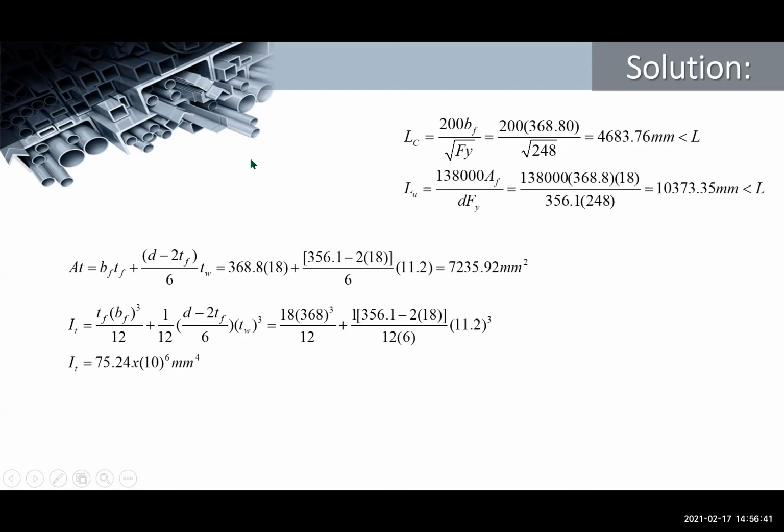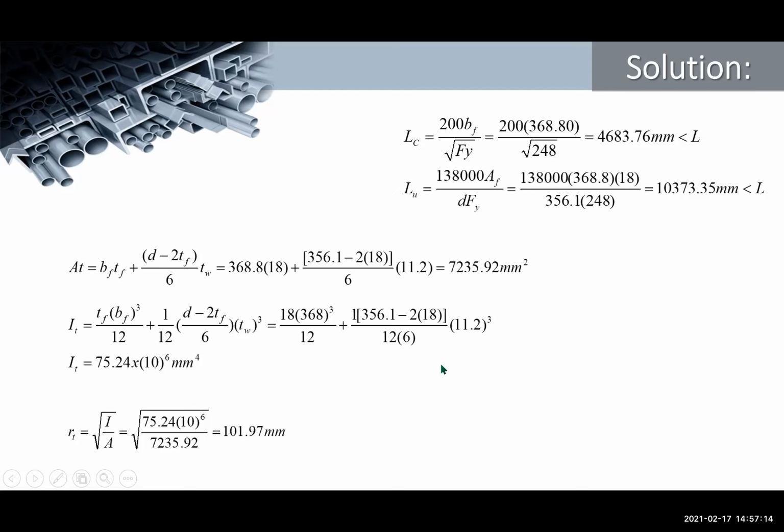Now, just in case naman na, kunyari, drinon nyo na lang yung I-beam, no? I don't require you to write this down. Kahit isulat nyo na lang, kunyari sa solution, AT is equal to the answer, IT is equal to this one, and then RT is equal to kung ano yung sagot. Para masyado kasi itong mahaba. So, yan. We get AT and IT, tapos RT is equal to square root of IT over AT. So, we get 101.97 millimeters. Naka-mm sila, no? So, dapat mm.